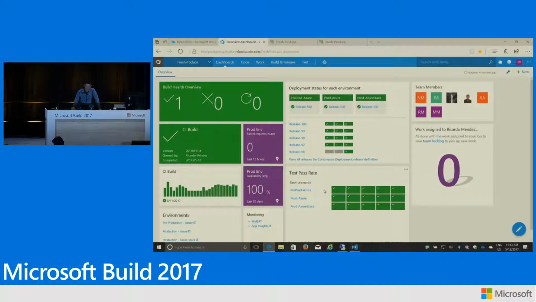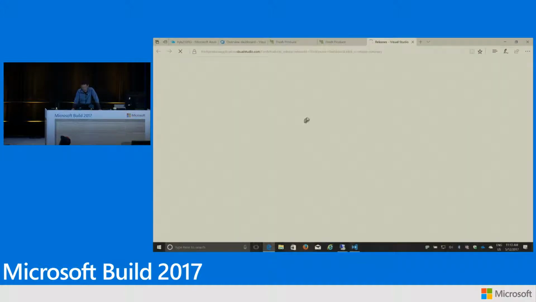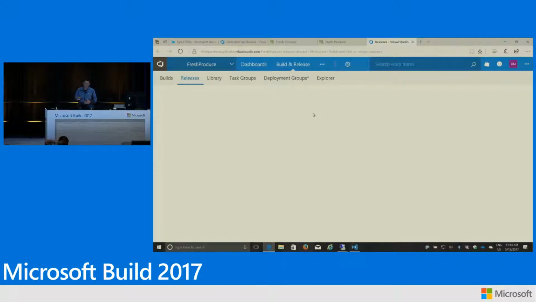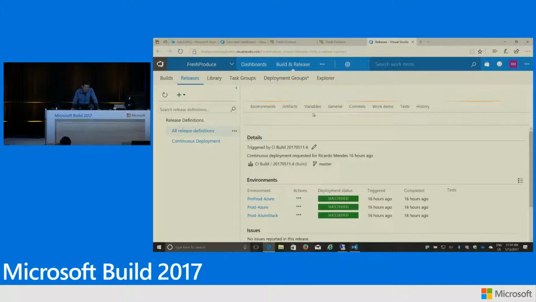So here's my dashboard. And if we explore this and look at the releases, and look at my release definition and my pipeline, you see that we have different environments.